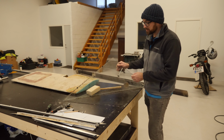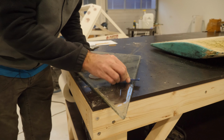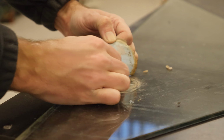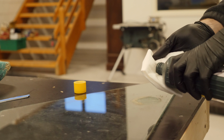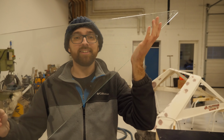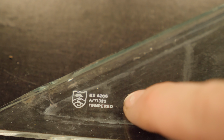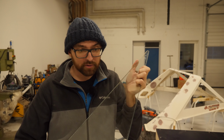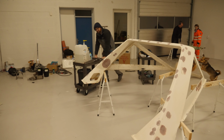And there we go, an almost like new piece of glass that I can reuse for the new windows in the Dodger. Sure, this will need a little bit of a cleanup, but I won't have to buy new windows. Ta-da! Clear as glass. There is something a little bit odd about these though. It looks like they're tempered. Now, why would you choose a tempered piece of glass over, say, a laminated piece of glass? If you guys have any kind of suggestions as to why they did that, go ahead and leave it as a comment down below.